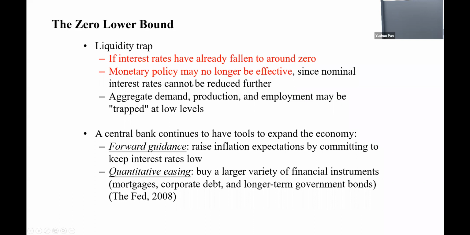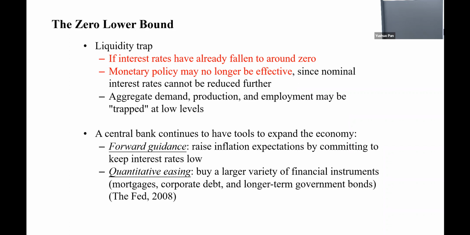But what if the interest rate is already zero? Then monetary policy to increase the money supply will no longer lower the interest rate or increase the aggregate demand to stimulate the economy. So aggregate demand, production, and employment may be trapped at low levels. However, some other economists think a central bank continues to have tools to expand the economy even though the interest rate is already equal to zero.